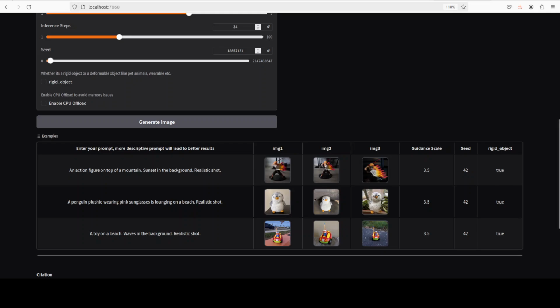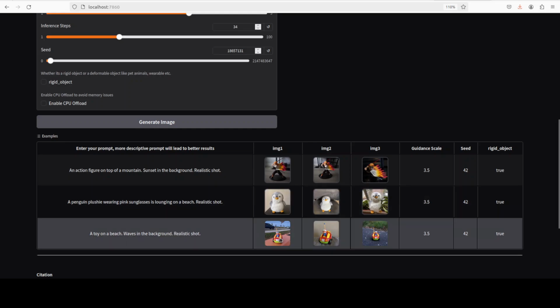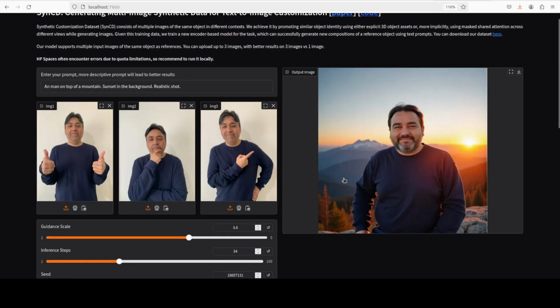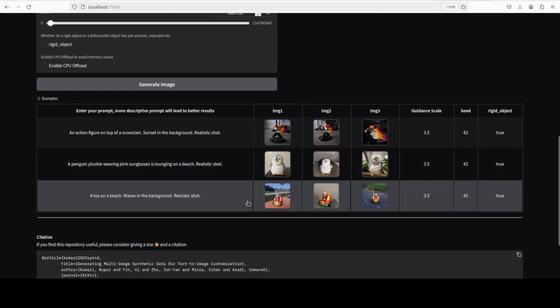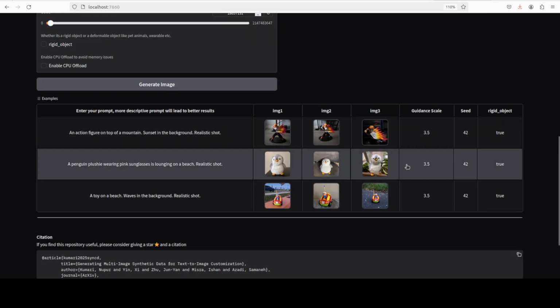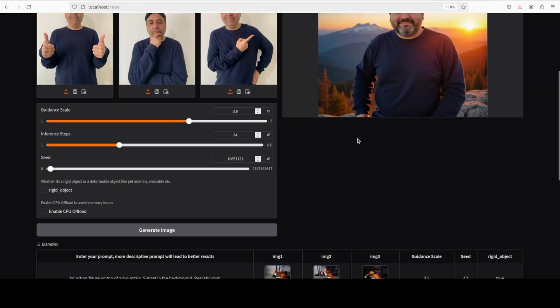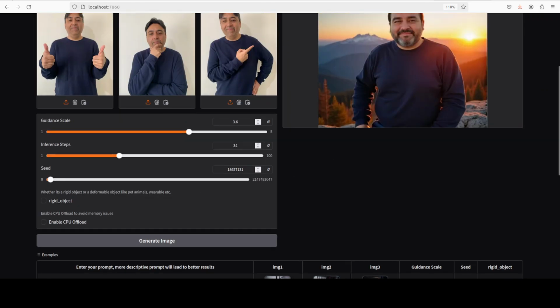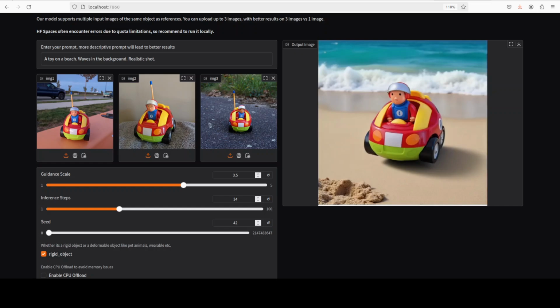So I think it doesn't really work well with human figures maybe. Because if I just select this example from the end, the first time when you select it, I think it loads the example. So you see, it is just loading the example. Let's wait for it. Once it is loaded, I'll just run it. And there you go. So for this one, it works well.